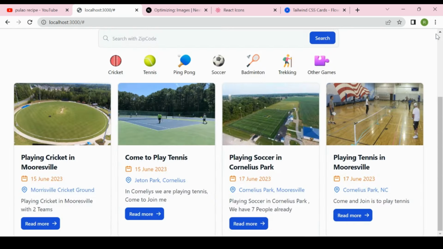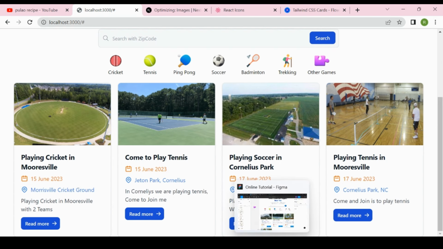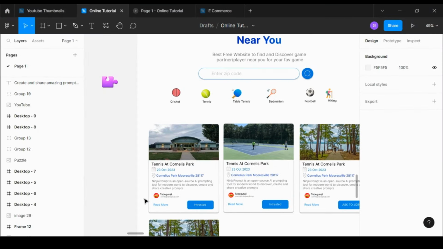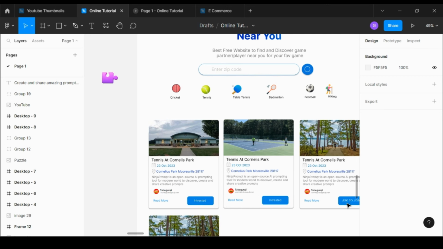Now next, we want to add the model, right? When we click on read more, the model will open and all the information regarding this particular event will display on the screen, right? Also for you, I'm giving one challenge, right? If you see, right, we added this who posted this information, right? So you can add your own. Okay, and also if you want to add button like interested or something like that, or ask to join, right, you can add that one as well, right? This is for you. Do it.